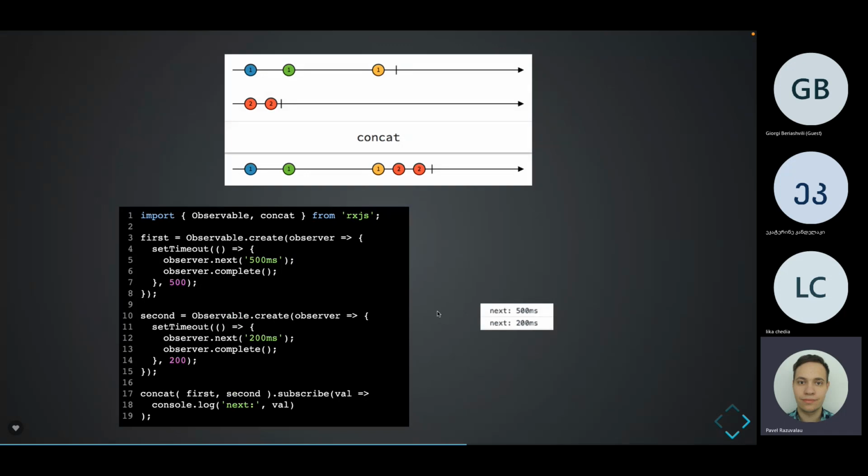So even if we define a larger delay in the first observable, it doesn't make any sense for the second one, since concat waits for the completion and not the timeout.